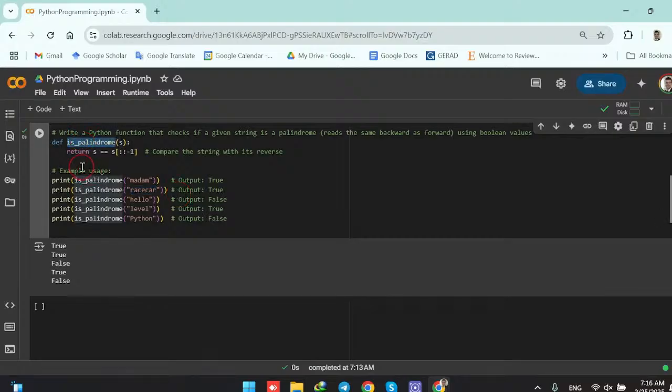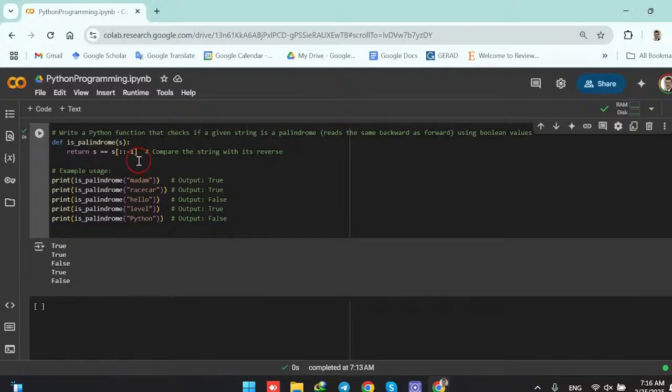In this function, first of all, we use the def keyword to declare our function. This is the name of the function, and this is the arguments of the function. And in this function, we only have one argument. What we are checking here is the following. We check to see if the string s equals s when it is being reversed.